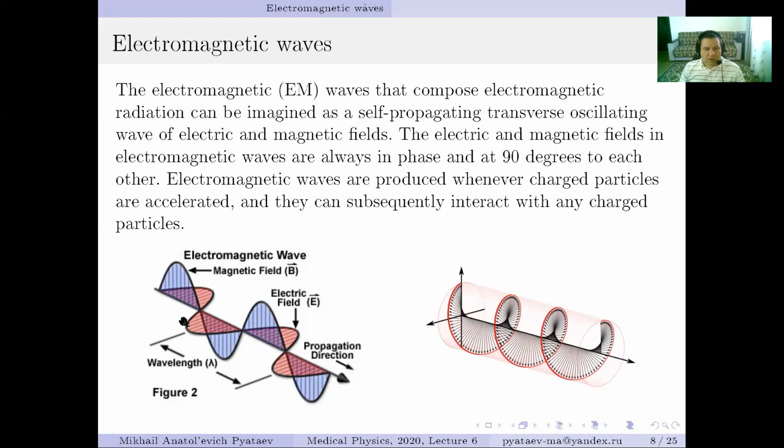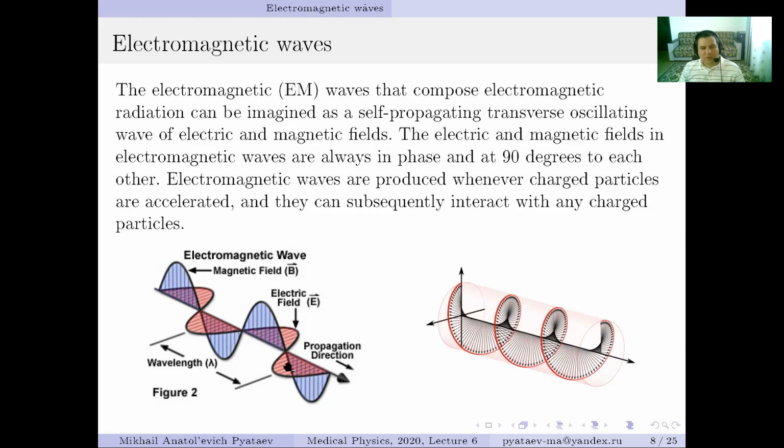Well, what can we say about the properties of electromagnetic wave? They can be characterized by three vectors: vector of electric field, vector of magnetic field, and a vector which defines the direction of propagation. This vector, which is called a wave vector, is inversely proportional to the wavelength of the electromagnetic wave. The wavelength can be defined as the distance between two similar points of the wave. For example, if we discuss a harmonic wave, it can be the distance between two maxima of one of the field vectors.